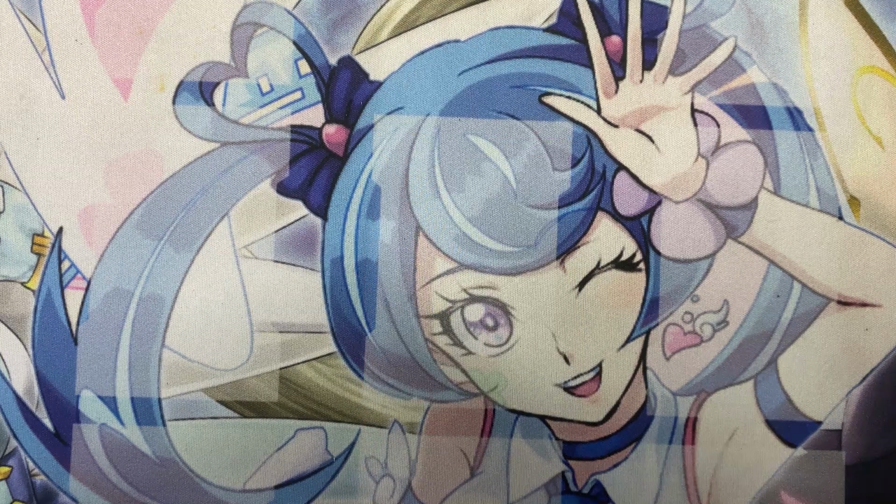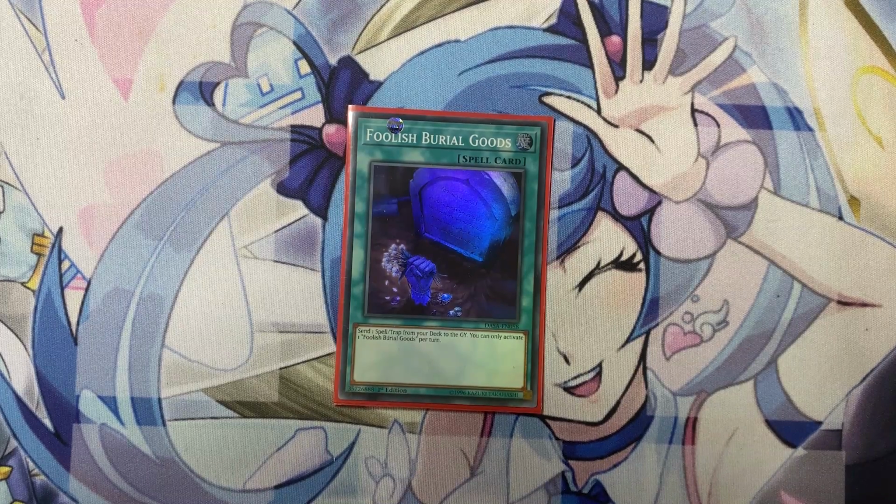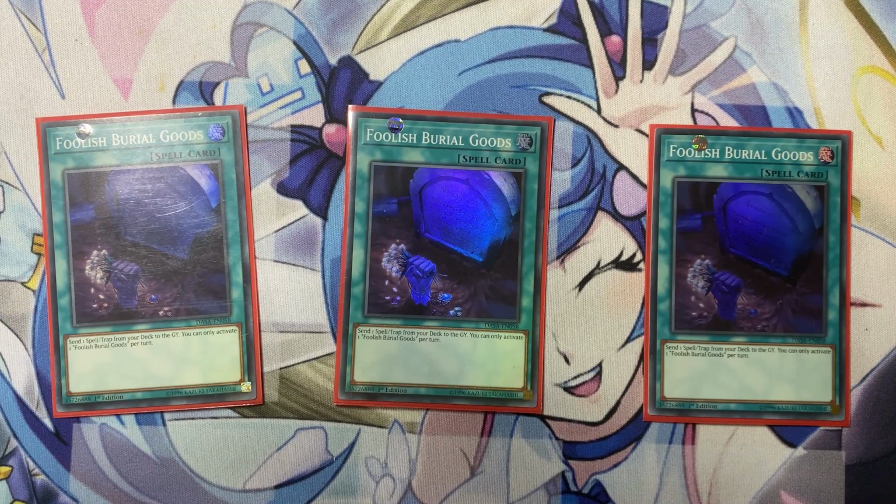We play 3 Foolish Burial Goods. This card is here because, if you were paying attention, Chaos Ritual has a really bad requirement. You need to have Numeron Network in the graveyard as well as destroying Sonya with a monster effect. So even if you can do the first, sometimes you cannot do the second and vice versa. So this is why this card is here, because if you have a Numeron Network on the field, the only way to activate another Network and put it in the graveyard is by hard activating one.